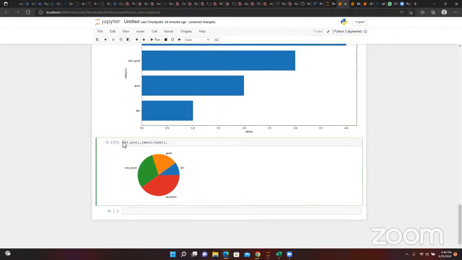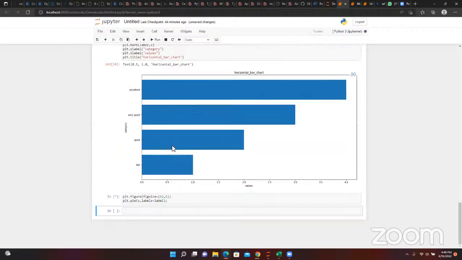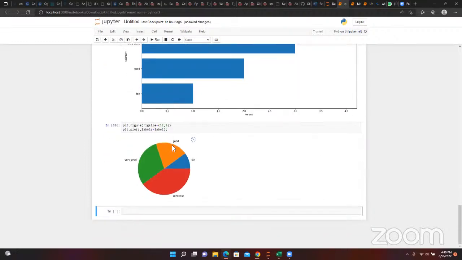So if I increase the figure size of this now, I can start to increase the figure size just like the other ones, just to make it bigger. So plt.figure, figsize also. Let me just say 12 by 5 for this. If I run this now, see now it gets bigger. So you can change it to whatever you want. You can just play around with the figsize and see what is going to come out. And you can try different data for that.